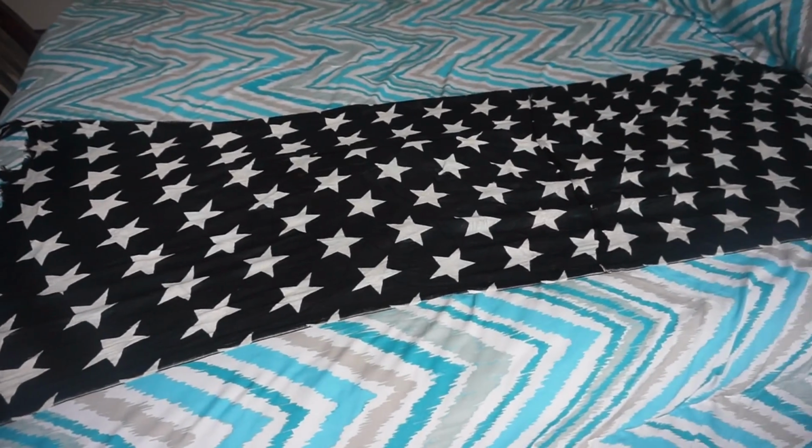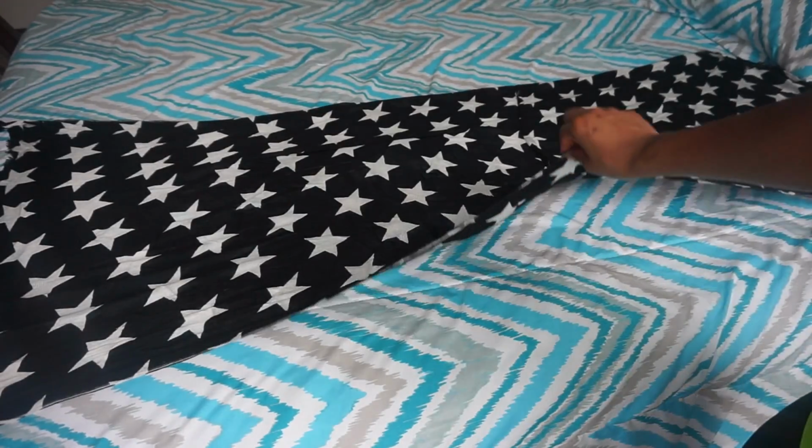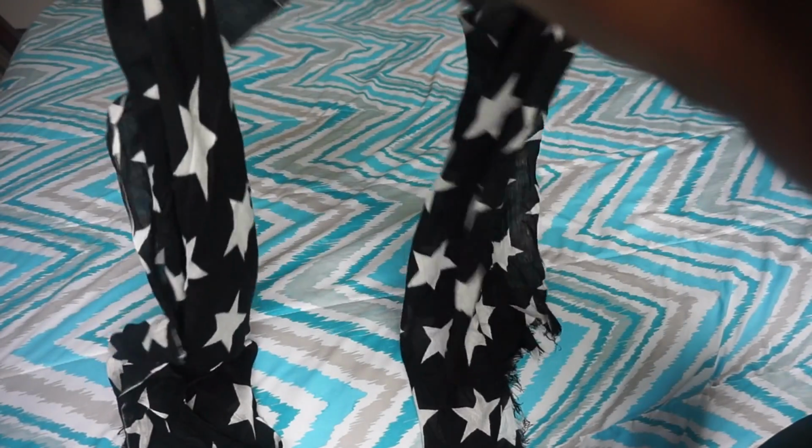This is the scarf I'm using for this second hairstyle. This scarf is different from the first scarf in that it is not double lined like the first one. It is just one long piece of fabric.